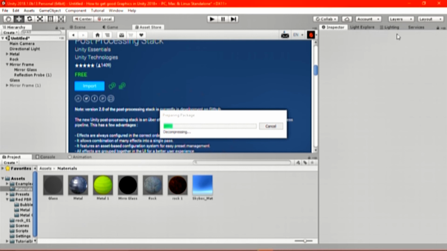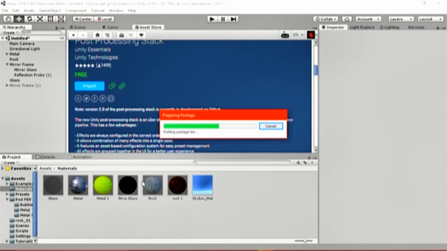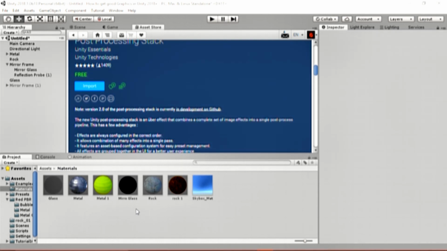Also, I will be just changing some settings over here in the lighting tab. Then we'll go to the post-processing stack, and in the next episode we will have a look at PBR shader graph and some more things, like maybe I will try to import a map in this scene and try to edit it.